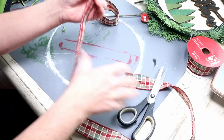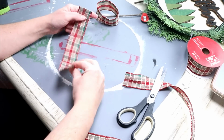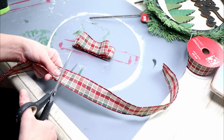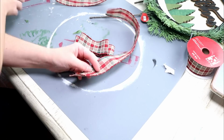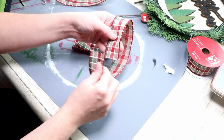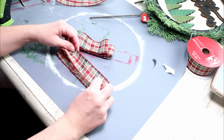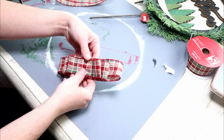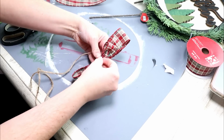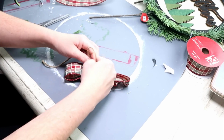I cut another piece that was a little bit longer than the first piece, and I'm doing the same thing, just hot gluing the two ends of that piece together. And then I'm also doing a third piece that is a little bit longer than that second piece that I just cut. And again, hot gluing the two ends of this piece together as well. I'm then stacking all of those pieces from largest to smallest, and then I'm just gathering them in the center and using some jute to tie around the middle to create my bow.